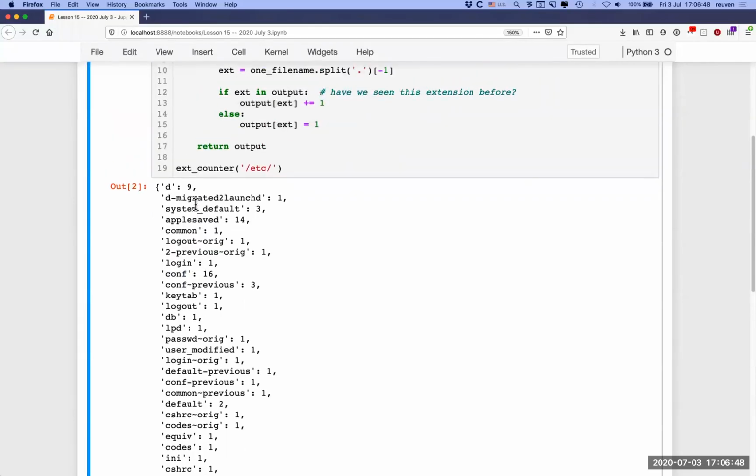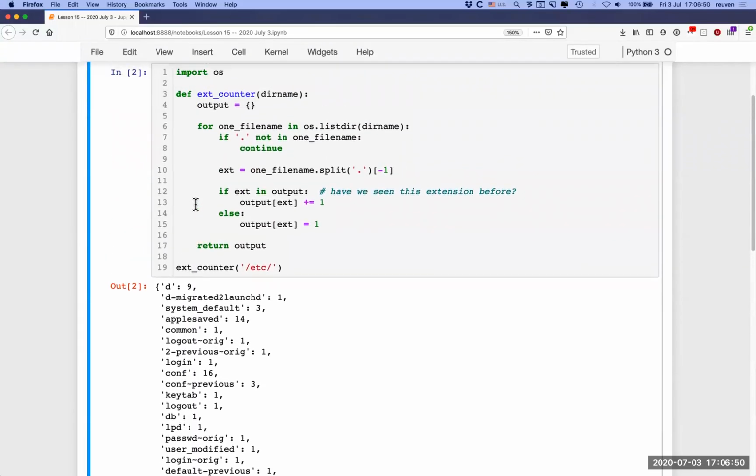So we can see here that we can actually write a function, and then as usual with functions, we are going up one level of abstraction. We then, once we have this working, don't need to think about how it works, what it does. We just need to know we hand it a directory name, and we get a dictionary back. Moreover, this function, xcounter, is using another function. It's using a function that doesn't belong to it, that we didn't write. It's using os.listdir, which belongs to the os module.